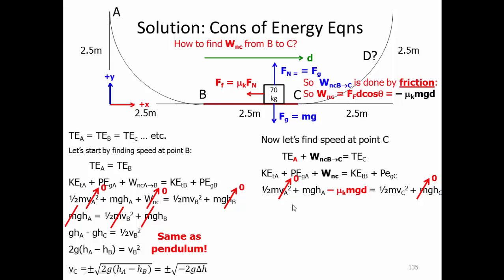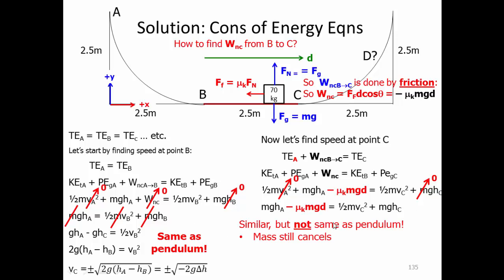As we know, at point A our velocity is 0, and at point C our height is 0, so those two are going to drop out. And so we have this formula. Once again, this would be a good point to start plugging in some numbers. But you'll notice mass still cancels out in this case. Our frictional force has a component of our normal force in it, and the normal force is related to gravity, which is mass times gravity. Even if this were at some sort of angle, we'd still have a mass component in here. And that allows us to cancel masses still.